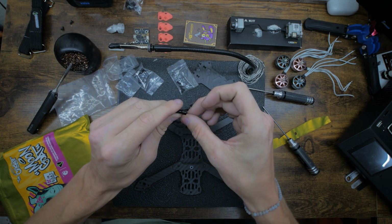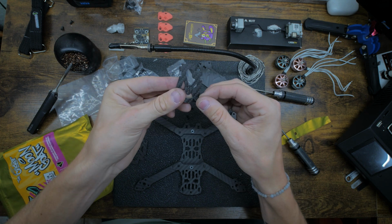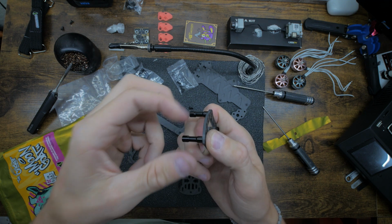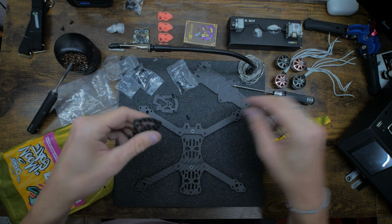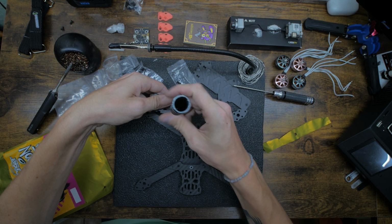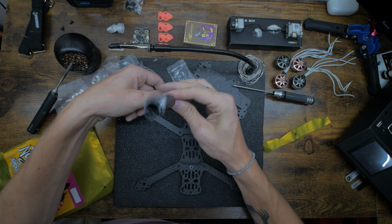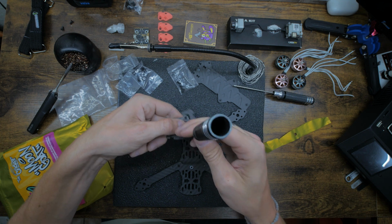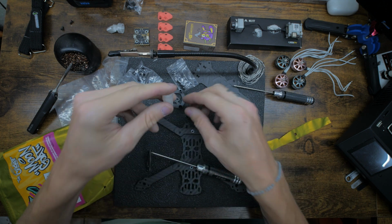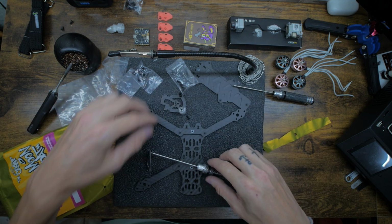Drop the screw in the beveled side, and then we can get this in by hand. Get another one, drop it in there by hand, and then we could drop that one in there. Grab our 2 mil. Get that started. Actually, before we get that started, I'm gonna be using my 3D print, so we could take that off really quick. We're gonna take this 3D print and slide it on like that, and then we're gonna toss that on.